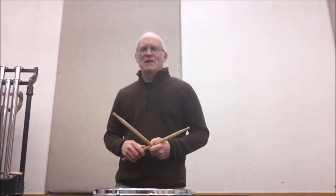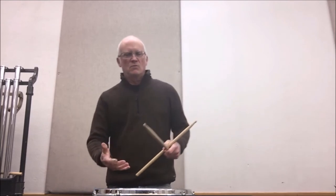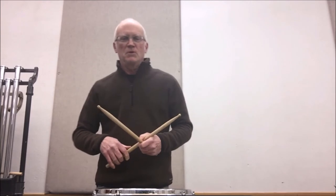You know what you can do in the back of the band room when percussion is not being called upon. I know a lot of drummers sit back in the back and do something like this. This is a good thing to work on. Doesn't make much sound, and getting that good double stroke without using rebound is a really good technique builder.